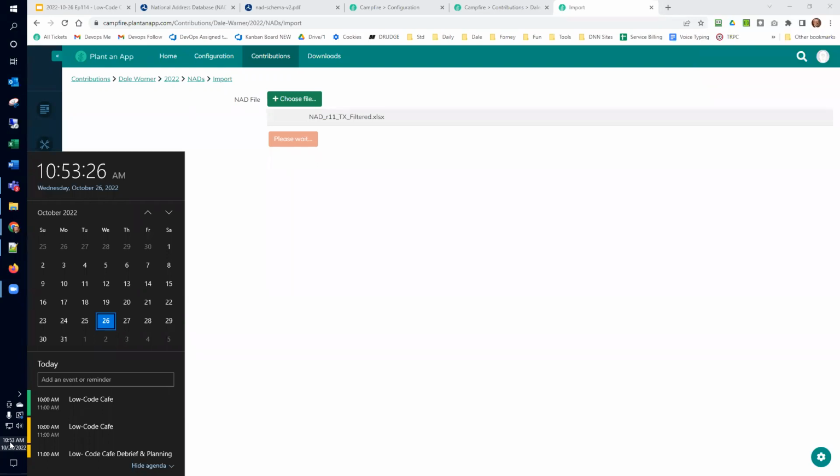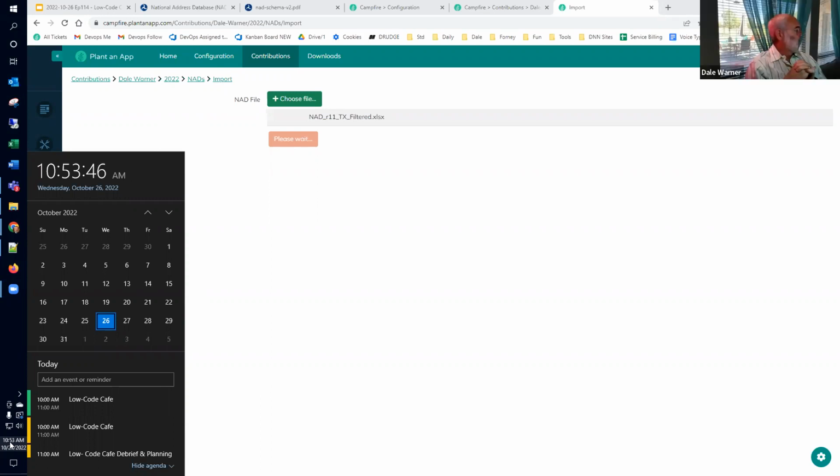Dale, Albert's asking if there's a way we could add or update, delete records. Yeah, so add, update, or delete records. I guess based on maybe the GUID you have, so that you don't have to purge the table each time. And going the direction that I have programmatically, yes, you could do that. We're doing this today through the import. We want the import to go directly to an entity.